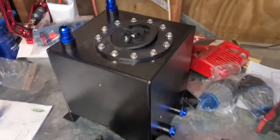Right, here's a tip for you. If you get a fuel tank from China, make sure you clean it out before you use it.